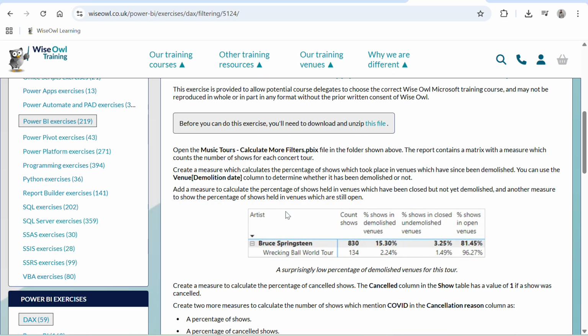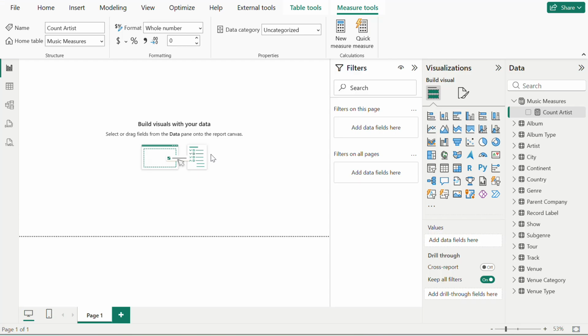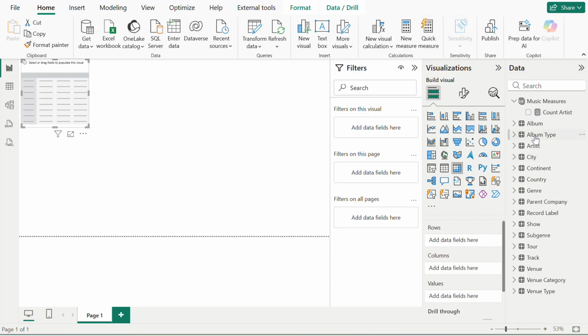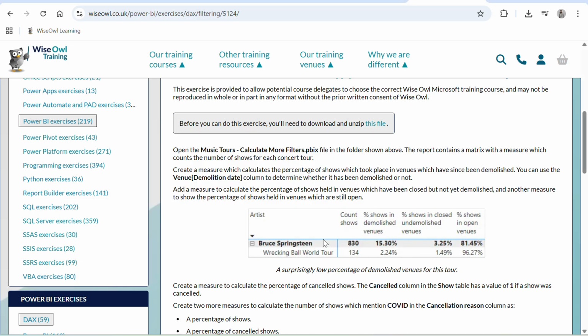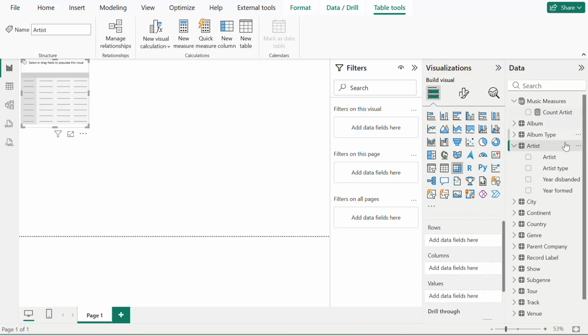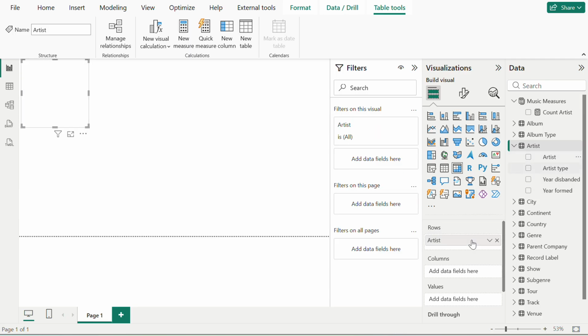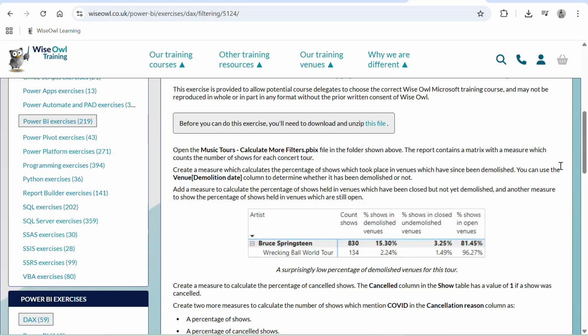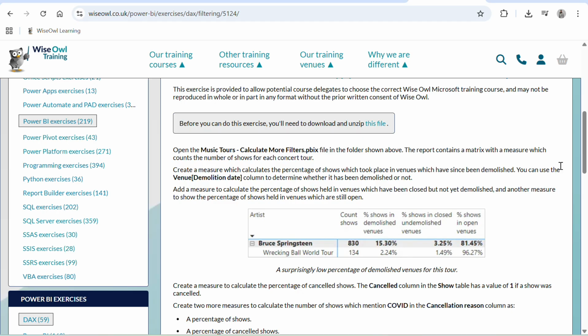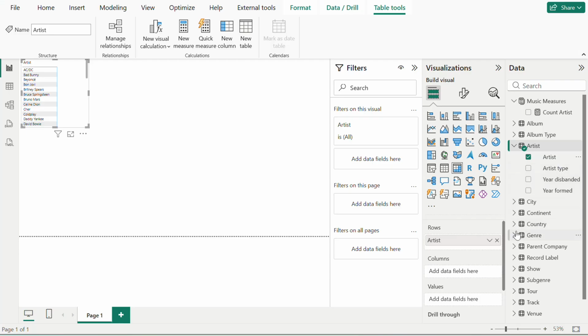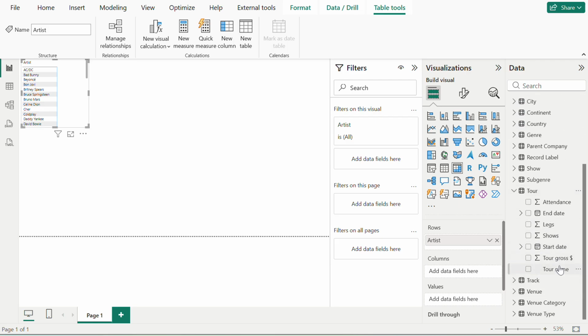So let's first create this table, a matrix. I will use this, and in the matrix I will add the artist name, and then I think we need to add the tour name.